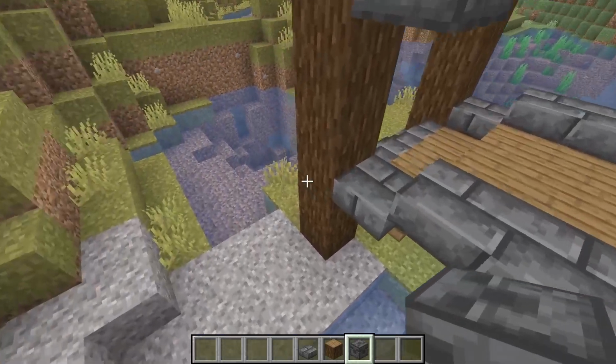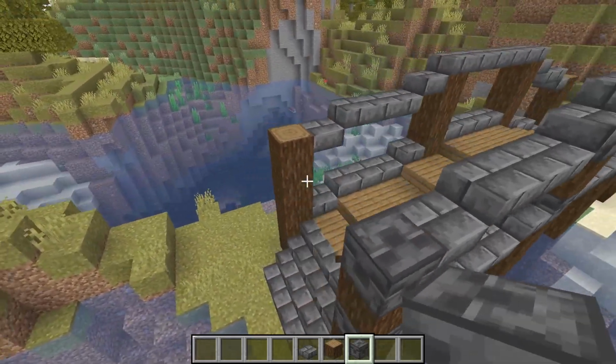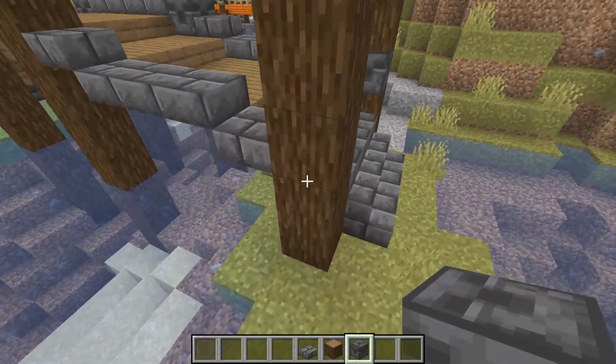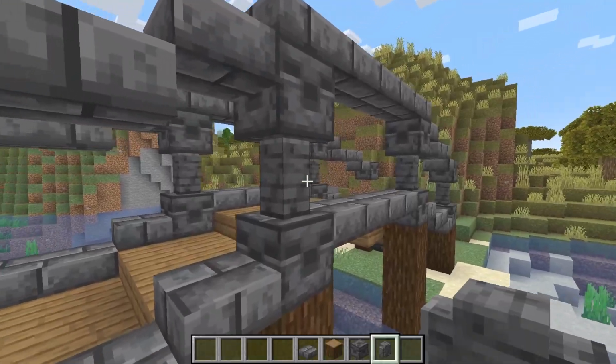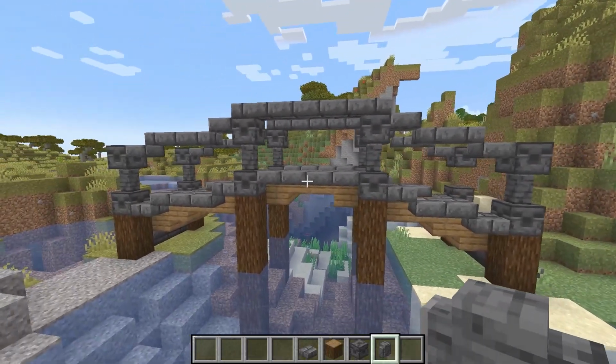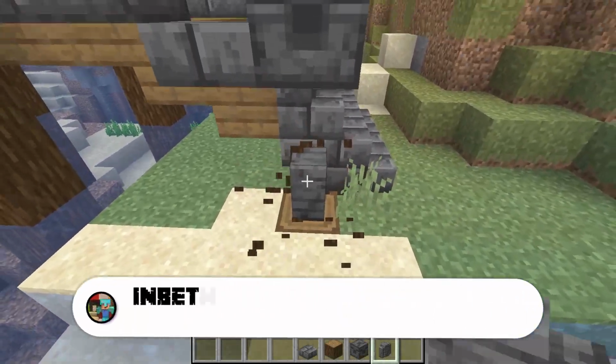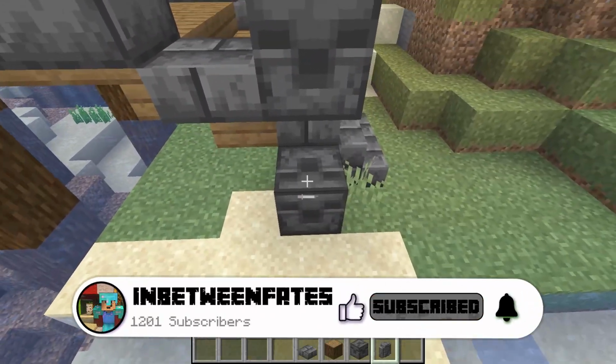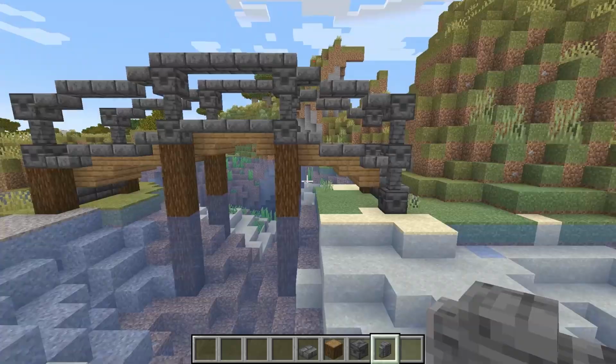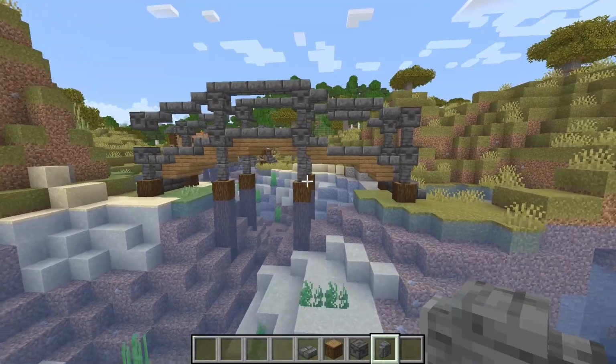I'm thinking for the connection points where the slabs meet the logs, I'm going to turn those into chiseled deepslate and replace the logs here with the walls, and I think that's looking good. I just want to figure out, okay, what if I take it and do this? I'll put the chiseled thing there. I'll put the wall there. That does not look good. Okay, I think that's good.